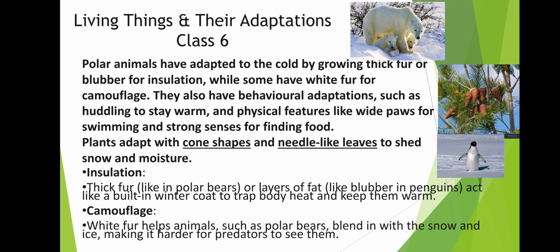Camouflage. White fur helps animals such as polar bears blend in with the snow and ice, making it harder for predators to see them. Predator means those which eat them. They are the predators, and who is eaten is called prey. So prey and predators are there around all the animals so that they get their food. You all know that.